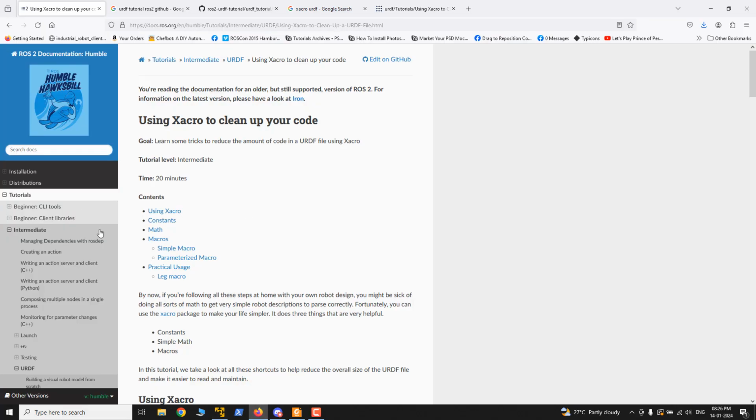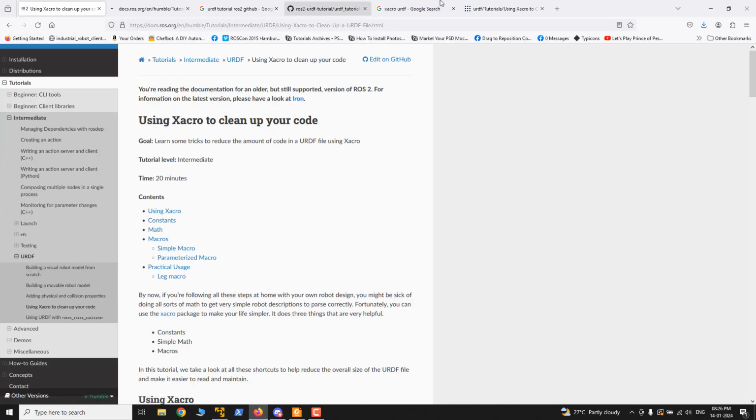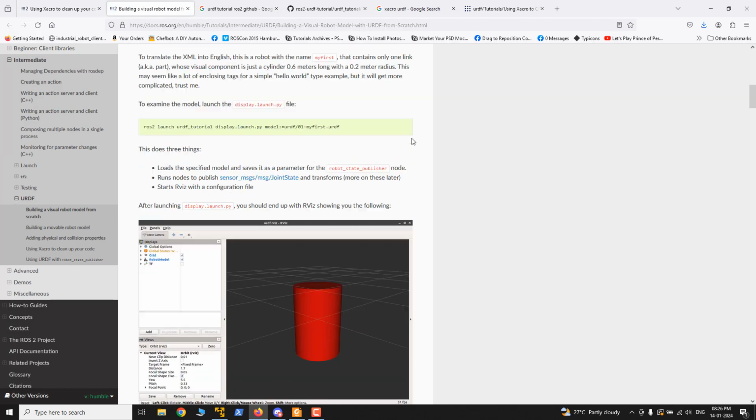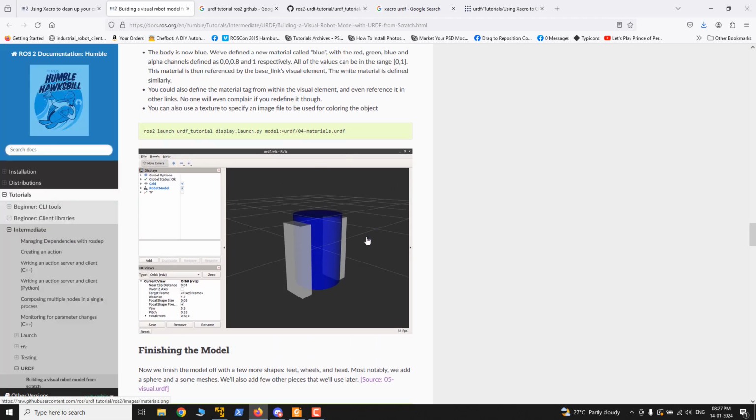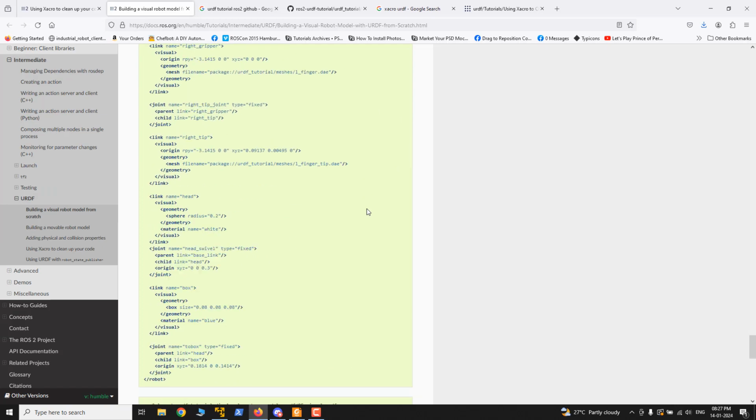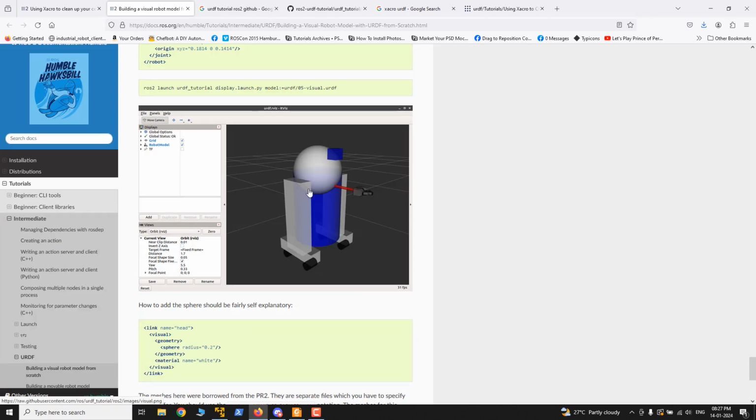Also, there is another thing. If you look at the R2D2 robot, you can find there is a symmetry in the robot, like the left leg and right leg. So you can create a macro for one section of the robot. One section means 1 leg and 2 wheels. If you write it, then you can simply call the macro 2 times, and 2 legs will be created with the wheels. Inside the leg macro, you can call the wheel macro to create two wheels.